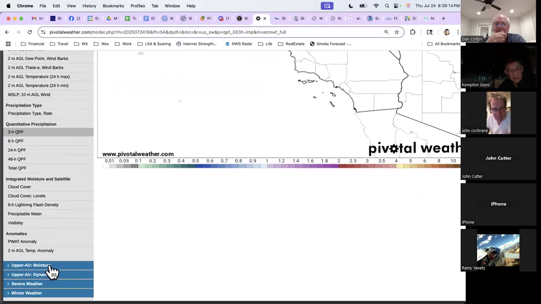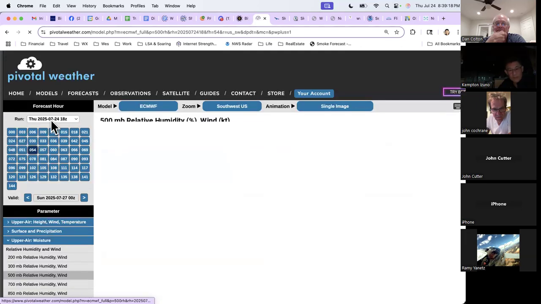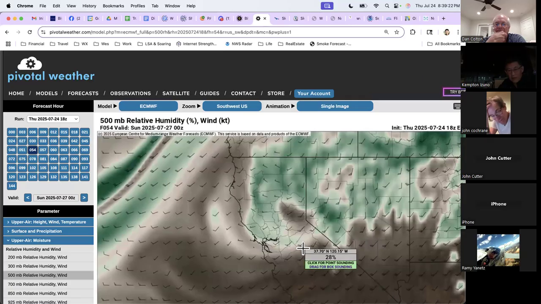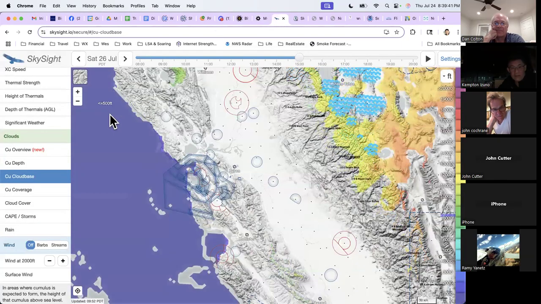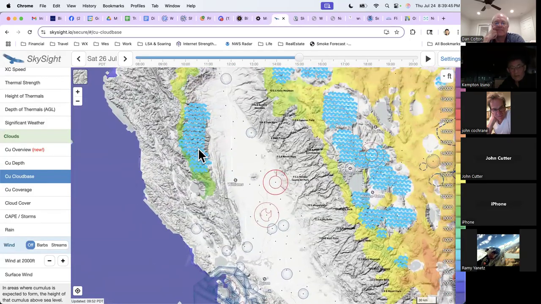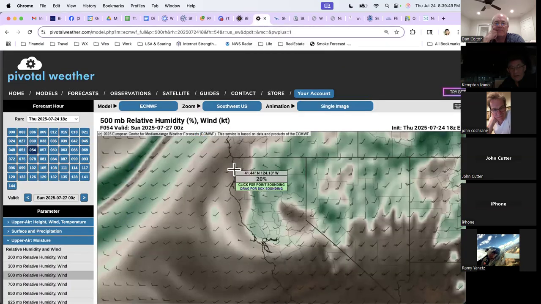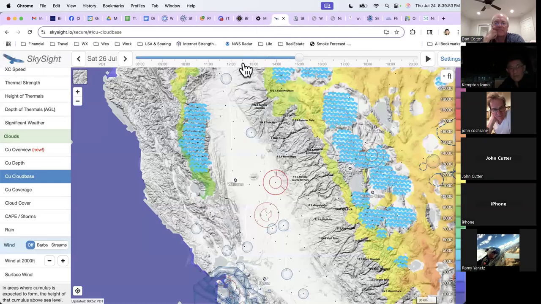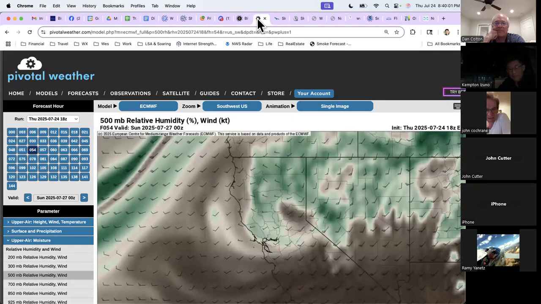Saturday. Let's go down to the moisture. Let's take a look at that. Yeah, there's still a little bit of curling here, but it's not as strong as it was. So basically, Saturday is when the cutoff low starts falling apart and fading, and that's still 36 to 48 hours away. For Williams, at least, this outlook on SkySight for Saturday, we'll just see. I think there'll be some overdevelopment, but it won't be as negative looking as this. Yeah, the point skew-Ts on SkySight look just awful for Saturday. Right, but again, because that's 2 days away, there's a chance.